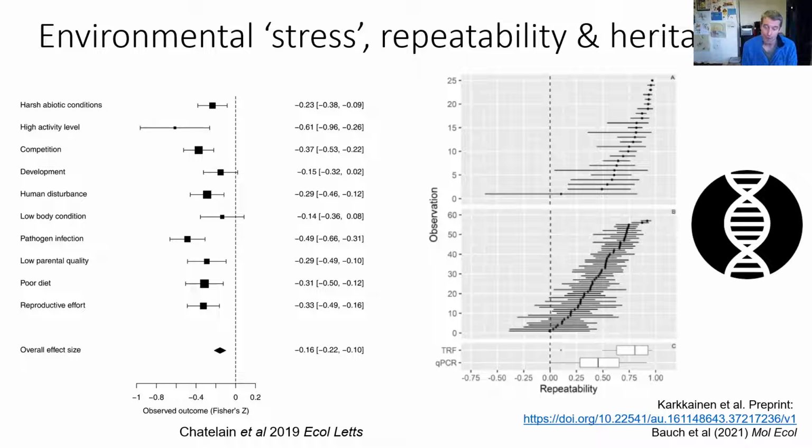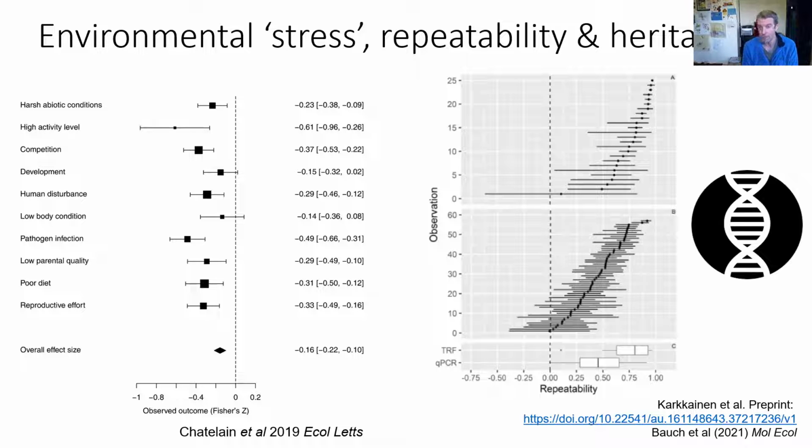There's less data on the heritability because this would require quite detailed information on the population pedigree and genetic relatedness structure to try and estimate the genetic contribution to repeatability. But this very recent paper by Christina Bauch from Simon Verhulst's lab does a really good job of reviewing it. I think it's suggesting the same kind of thing is going on, that generally there's quite a lot of variation.